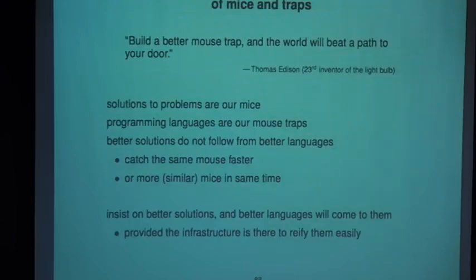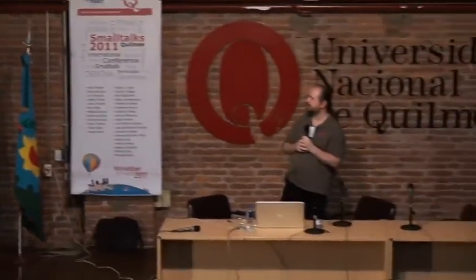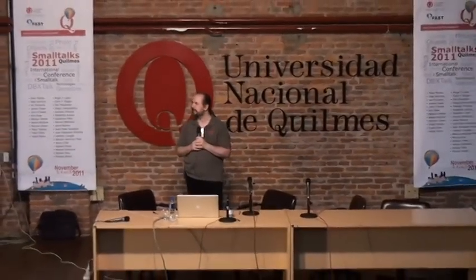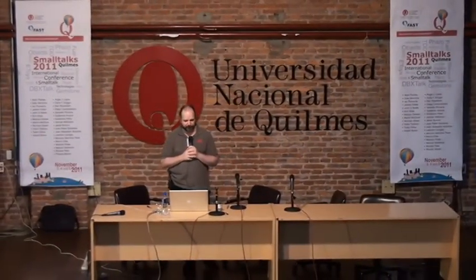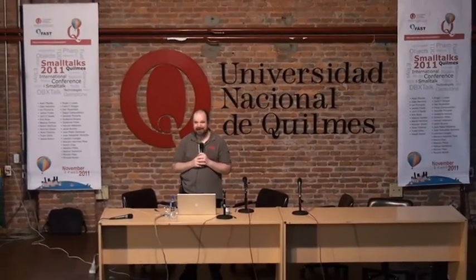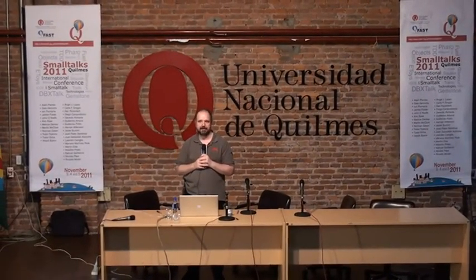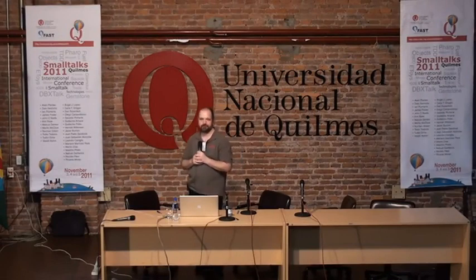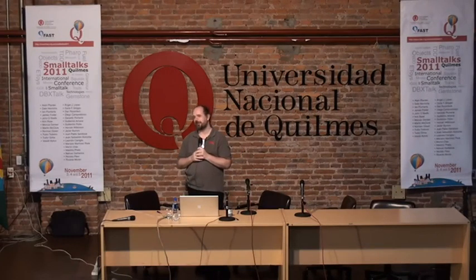So what was all this stuff about mice and mousetraps? Well, Thomas Edison, who was 23rd in line, I think, to the patent office for the light bulb, said once that if you build a better mousetrap, the world will beat a path to your door. Well, if we consider that the solutions to our problems are the mice, and our mousetraps are the languages that we use, if we follow his advice, all we'll be doing is catching more of the same mice, or maybe catching the one mouse in less time. But we're still not thinking any better because our mice are the same old mice.